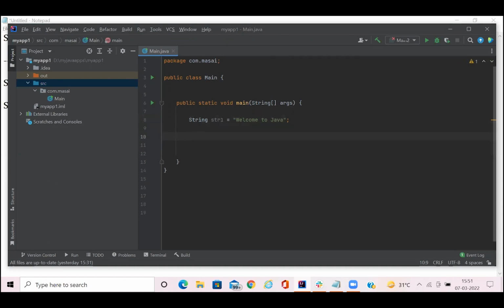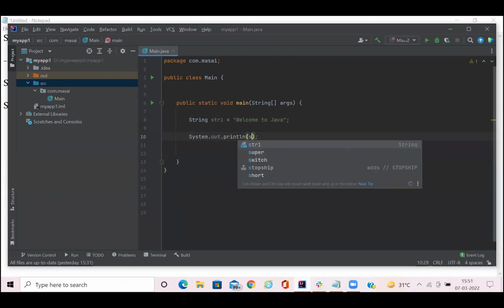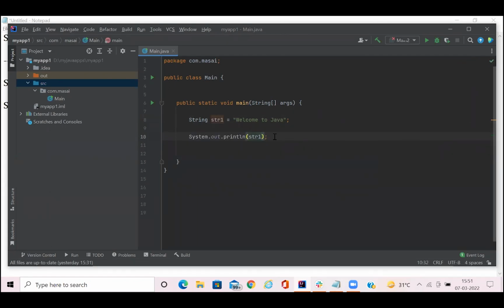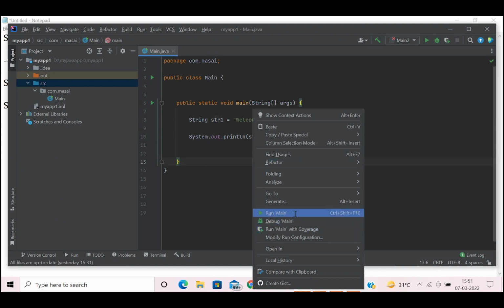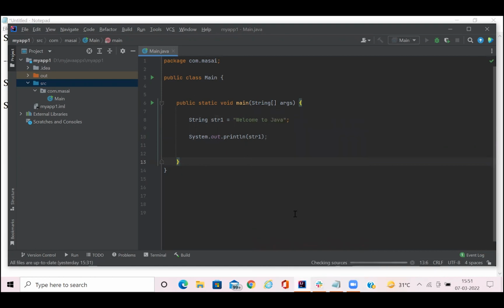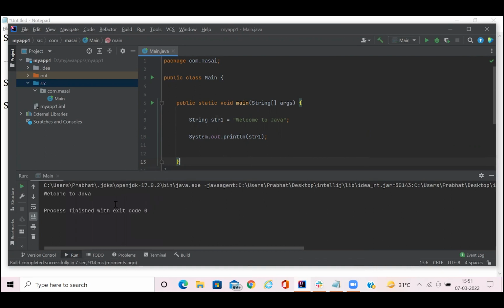So the string object got created, and if you print this str1, you are going to get this entire string on the console. Let me run this one and see the output. So here we got the output like that.